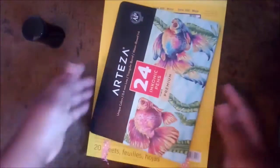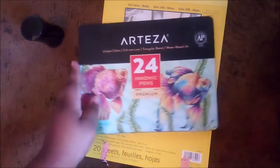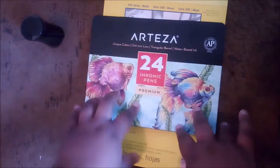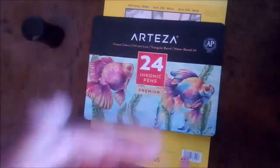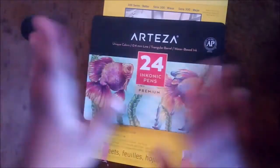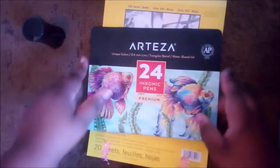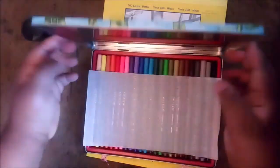So in the second package she sent were these art supplies. On top are the Arteza, I don't know how to say it, iconic pens. I've heard people say egonic, but it says iconic, so I don't know what the correct pronunciation of either one of these words is, but I'm going to say iconic pens, and these pens are the bomb.